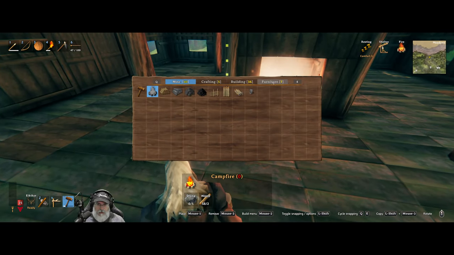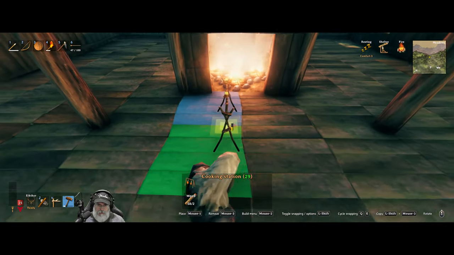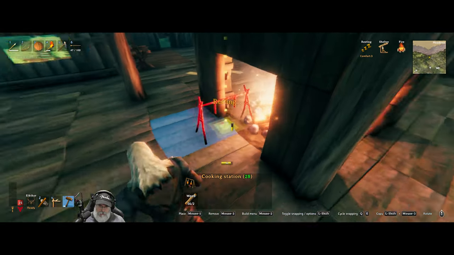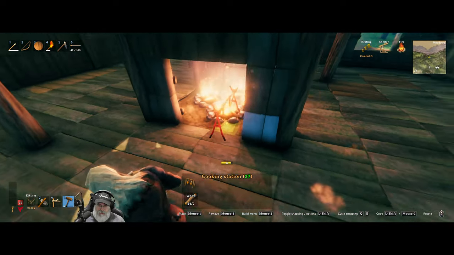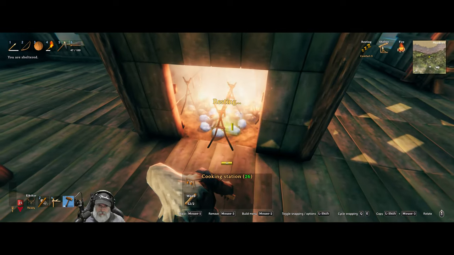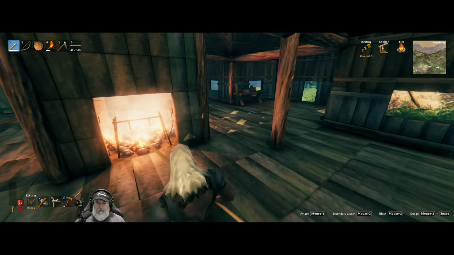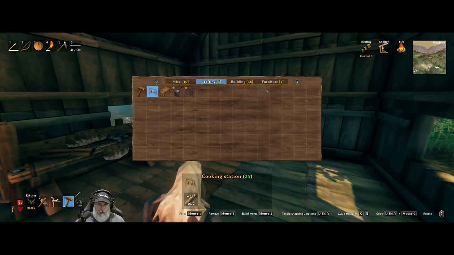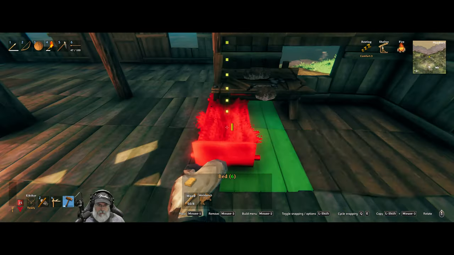Okay, and then furniture? Crafting? Yeah, crafting. We'll put a spit here. And one here. We'll just put these all the way around too, and then later on when we get the cooking pot, we'll swap some of them out. All right. Furniture. Right now we can only make the bed, right? Okay, that's fine.